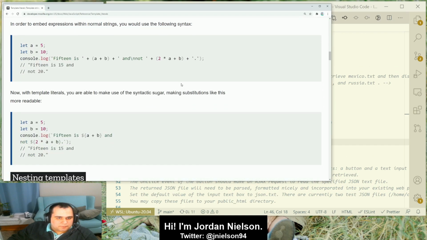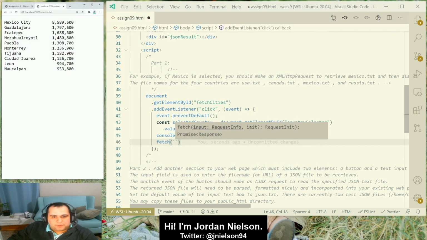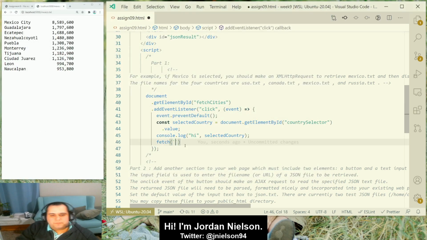Yeah, so they're really useful. We're going to use one right here. So our fetch request, again, you want to make sure it's relative on the Linux lab, and relative will also work in this case that I'm in. And so then we want to do the selected country. We're not going to do any sort of validation because it's a select input, so there's only the 4 options.